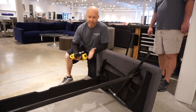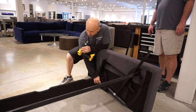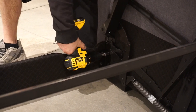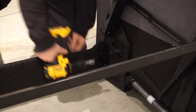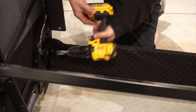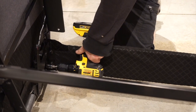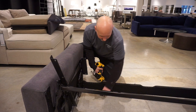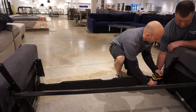The next step is to take apart the front bracket support. We're still using a half-inch socket. There are four bolts — start with the two on this side, then two more on the other side. Take out one bolt all the way, loosen the other, then switch sides. Your partner should hold the other side to make sure nothing falls. Also, make sure you're protecting the customer's home — if on hardwood, have a pad down, and place all disassembled pieces on the pad or a carpeted surface to protect the floor and the product.